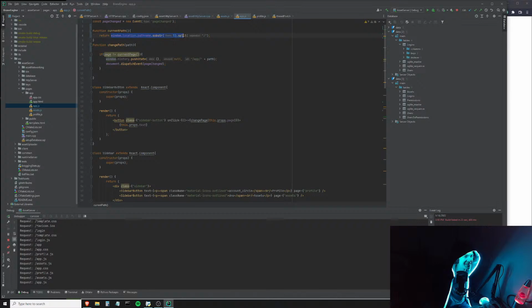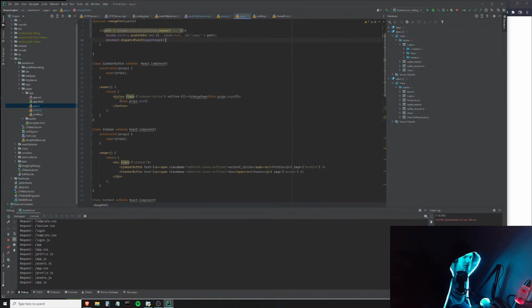Can do is just copy this and say if path is not equal to the current path. There we go. That should do the trick.